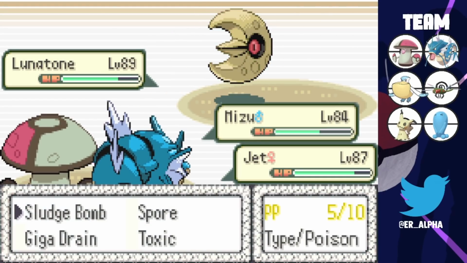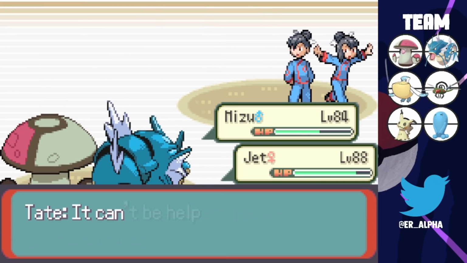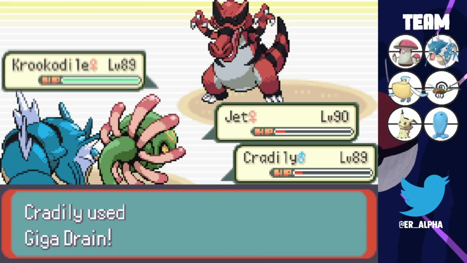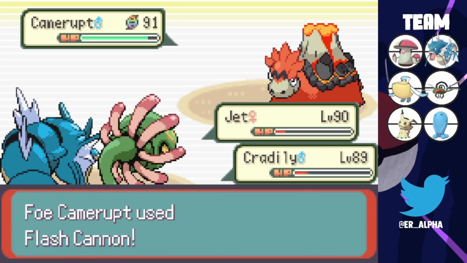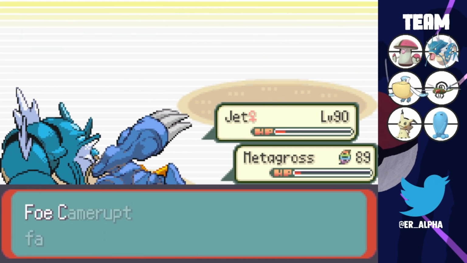So our Amoonguss and Gyarados really clean up against Tate and Liza, and we get the 7th gym badge of the game. So next up, we're going to face off against Maxie and Tabitha in the space station with Steven Stone as our partner, and Gyarados really sweeps the floor with them. It's pretty simple out here. We get an easy dub, and we can move on.